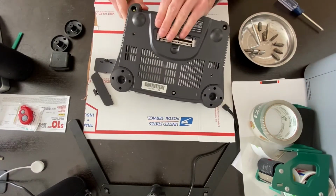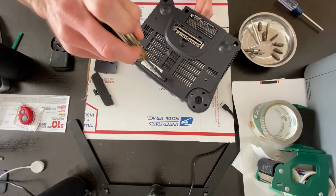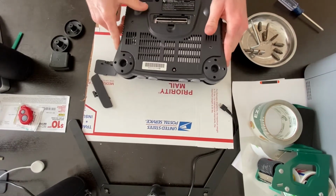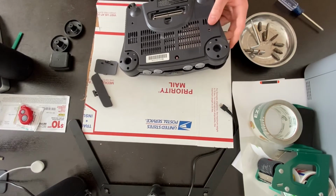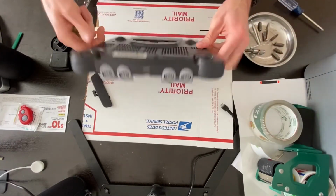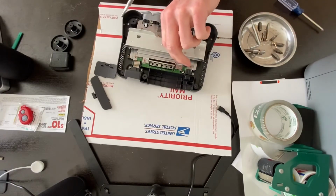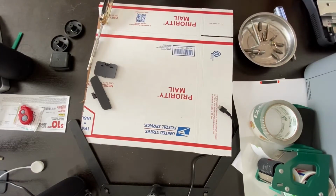Okay. Man, this thing is just holding on for some reason. Which one is still in there? Oh, it's this guy. I'm an idiot. I was like, which one is it? Alright. So that's the top. Just take that, flip it over, get these screws out. And then I'm going to set this guy aside for now.